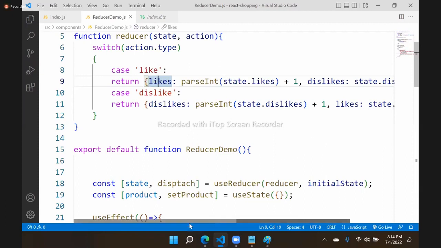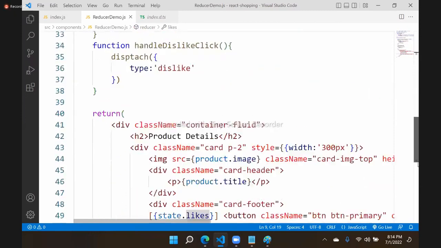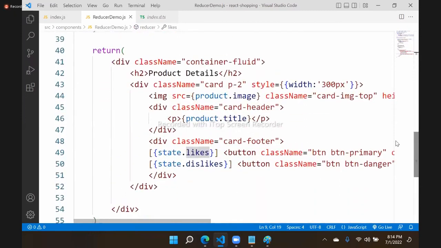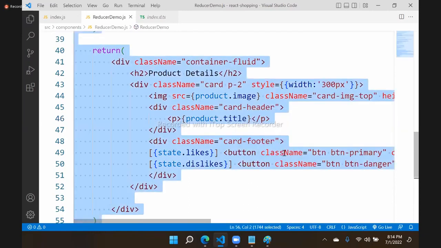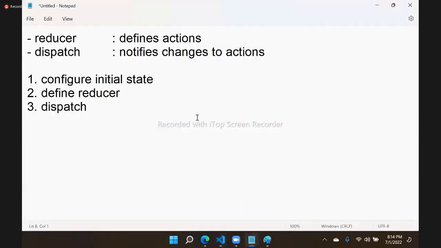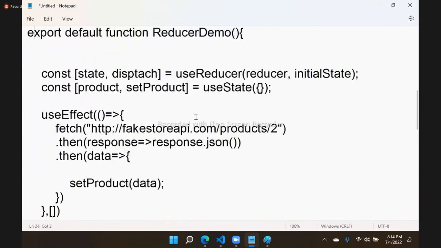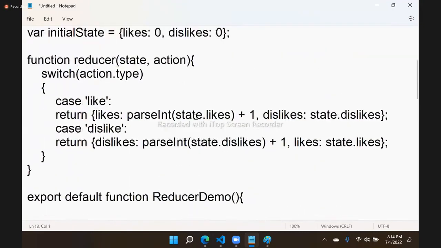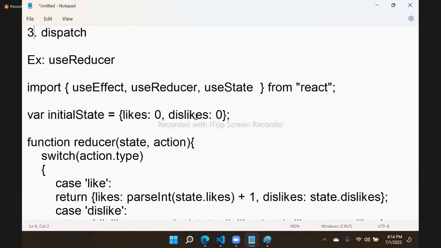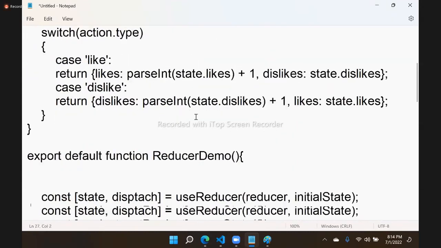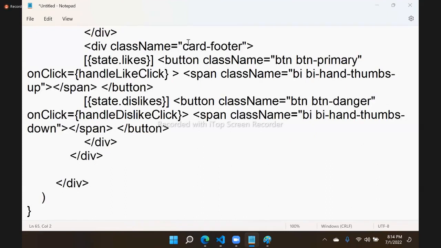This is another example for the same concept that we did yesterday. This example is to understand how likes and dislikes work with useReducer. By using useReducer, it is the same concept, and we added one more feature into this. These are generally the predefined hooks we have. The major predefined hooks we learned here, the hooks configuration we have defined.